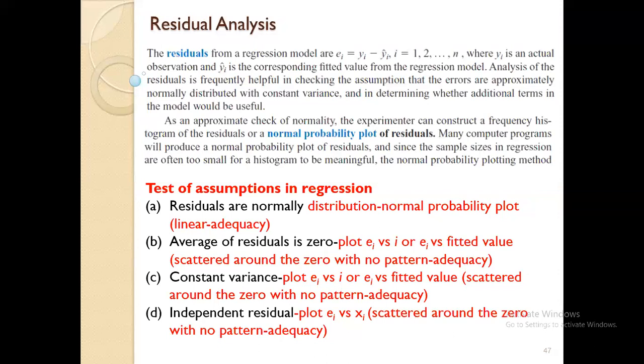After you fit the data with y equals ax plus b, that is y equals beta 0 plus beta 1 x, you read your data x1, y1, and then substitute x1 into the fitting equation. You calculate the error between the fitted and the observed data, and you get the residual. The residual is also computed for each x value. And then you plot the residual with a normal plot. If it is a normal plot, you can conclude that the technique we use to fit the line is accurate enough for that case.